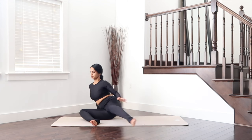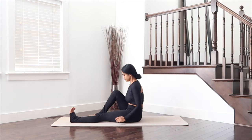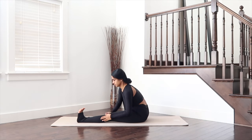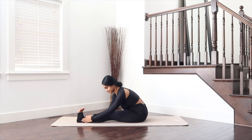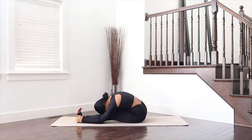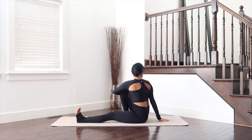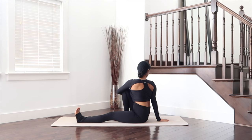Swing to bring the leg forward, bending in your right leg this time, running your hands down to the extended leg and folding the head forward to where you can reach. Coming up to hug the leg. Pushing the leg into chest with your left arm and turn to look at your right shoulder.